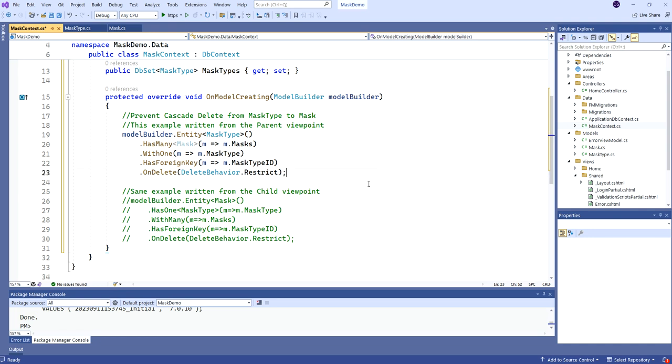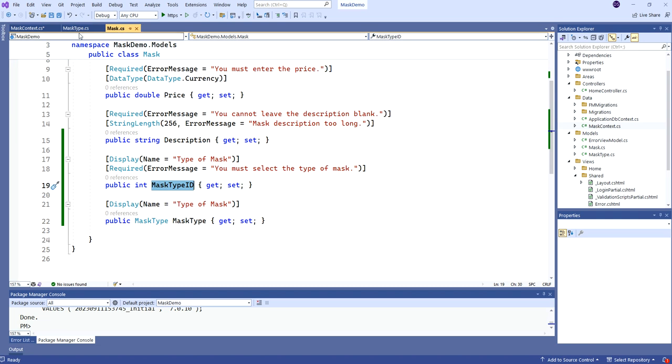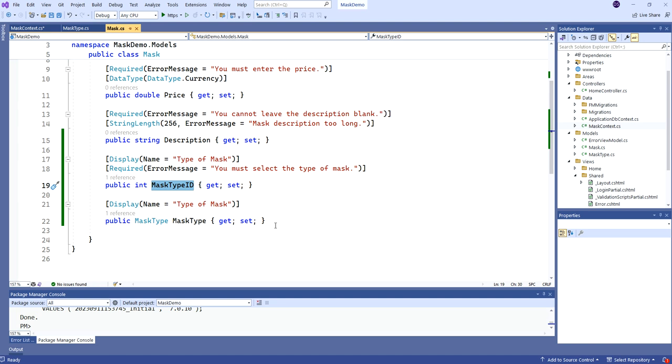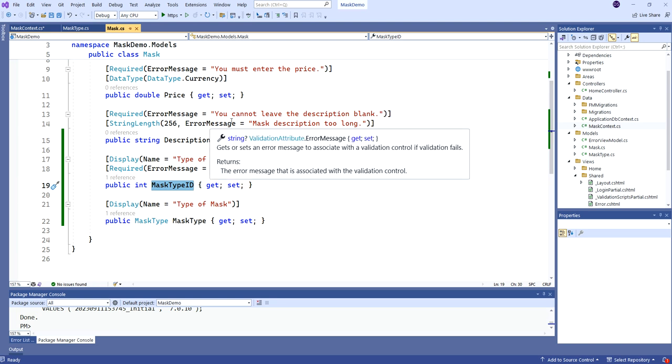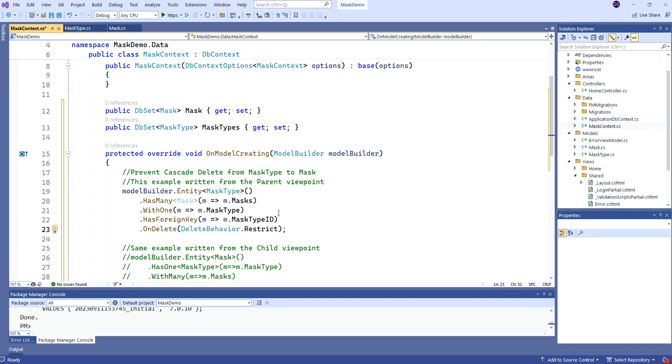Okay. So we've made a number of changes to our model now, right? We've added our mask type entity. We've modified mask, so now it uses this foreign key value instead of typing in the mask type. We've even added the new DB set and this restriction using the Fluent API in our on model creating, so you cannot delete a parent object if there are related child objects. Well, clearly we're going to have to do a new migration, right?